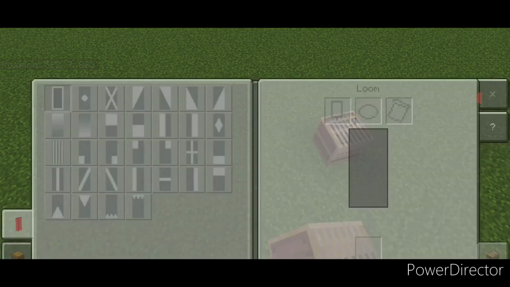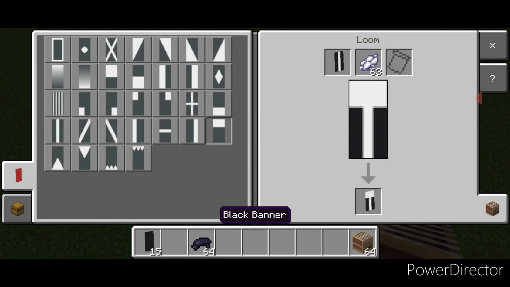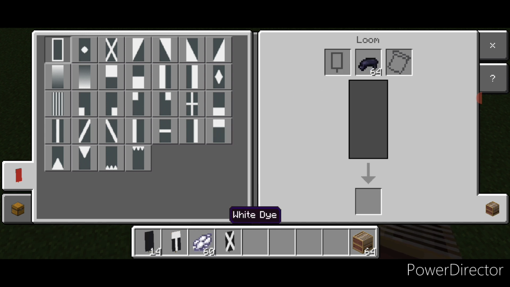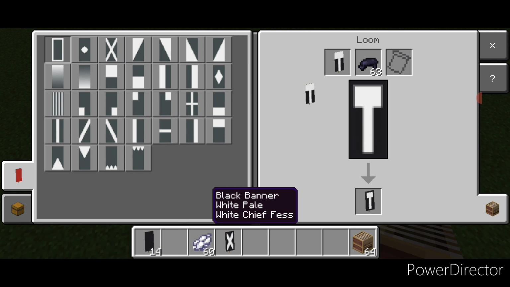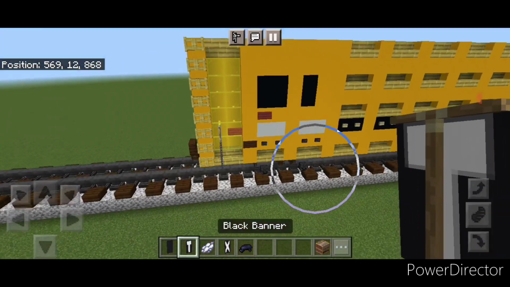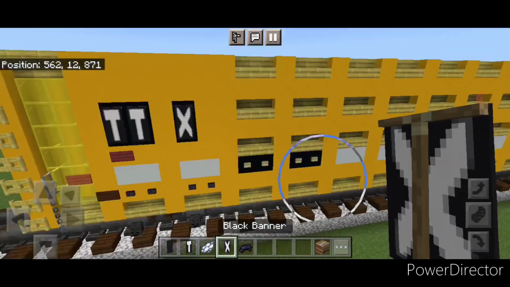Now we're going to make some banners, so come into a loom, black banner and white dye. Put a vertical in the center, horizontal on top, new banner, a diagonal, then the opposite diagonal. Put a black border around each of these. Then we'll come up and place these, and this is what this black concrete's for. So on here we're going to put TT, and on this one X.